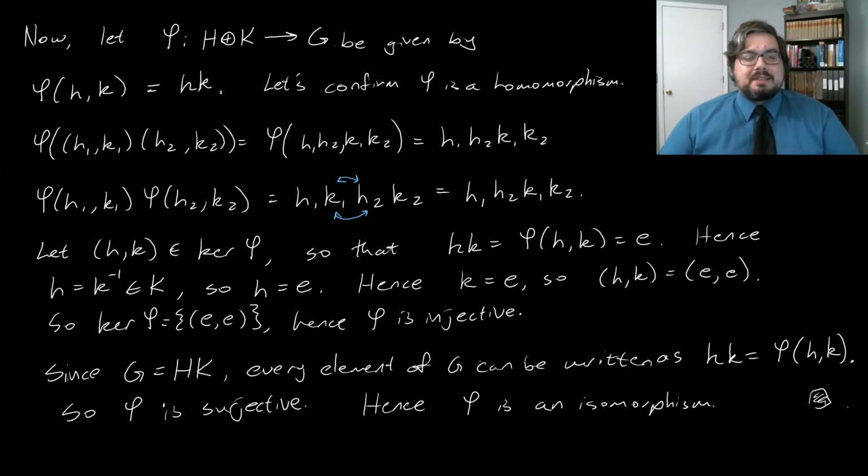So what this theorem shows is that when you have certain internal structures, you can express a whole group in terms of various components here. This is very much like choosing a basis, choosing a set of basis vectors for a vector space in linear algebra. Essentially, what you're doing when you're choosing a set of vectors is constructing an H and a K, where the direct product of those two gives you the whole space.